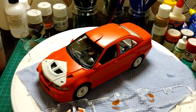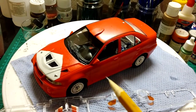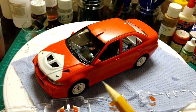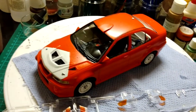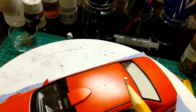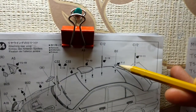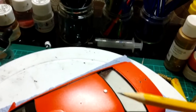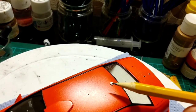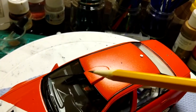Right, I've turned the Lancer on its wheels now because I've done the rest of the underneath chassis construction in the previous update. I've done a bit of construction on the bodywork. So I'll start with this little cap here. That's turning the plans round. That little cap is B1. I don't know what that's for. That's in the white. So I'll widen the hole slightly and just drop that into place with a bit of glue in the hole. Then you've got A9, which is the roof scoop.